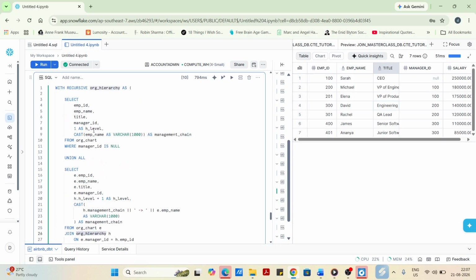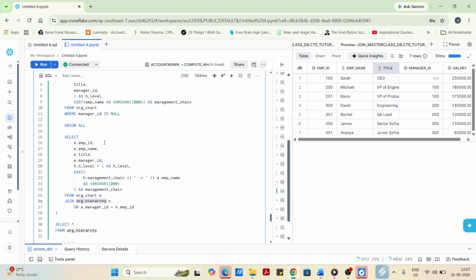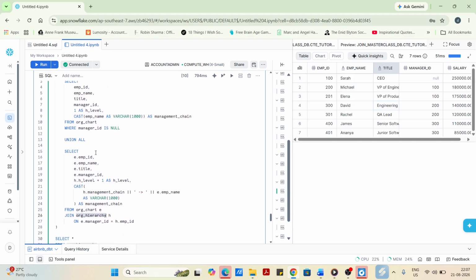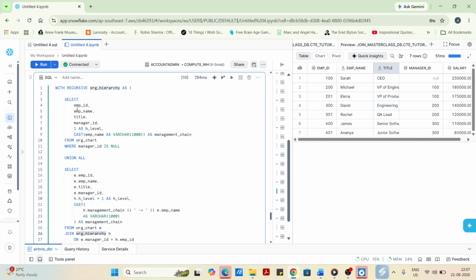We have already started populating employees in org hierarchy. Don't call it an iteration, this is not a loop. Just see how it will work.